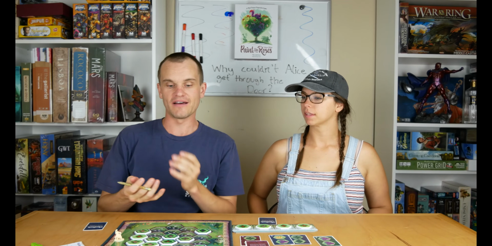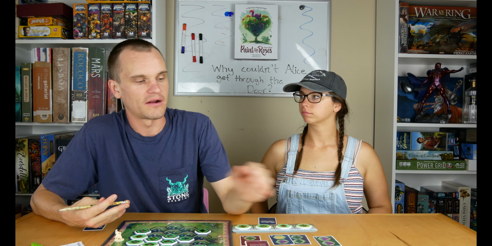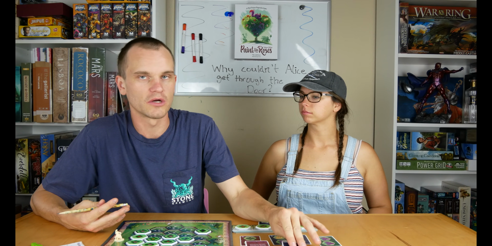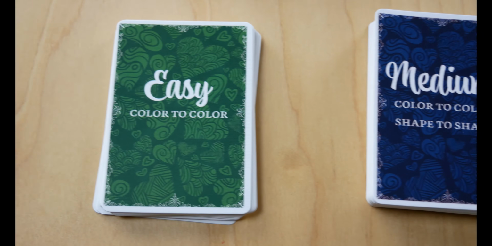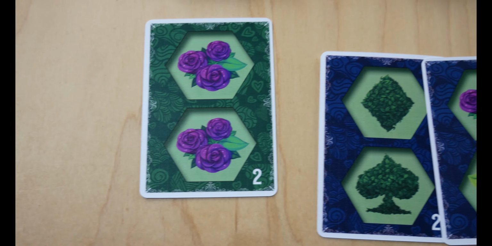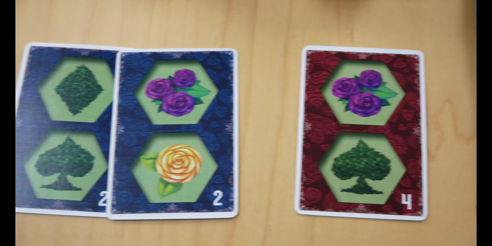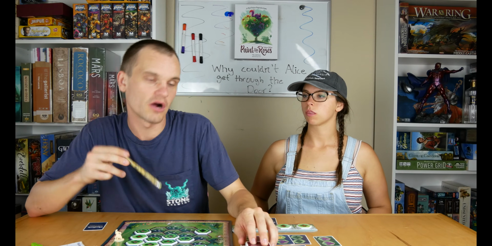Anyway, so you have the 4 basic suits, and then on top of that, you have 4 different colors: purple, red, pink, and yellow. There are these cards called whimsy cards that range from easy to hard, and they have different matches on them. They have color to color matches, suit to suit matches, or shape to shape matches, and also color to shape matches on the hard cards.